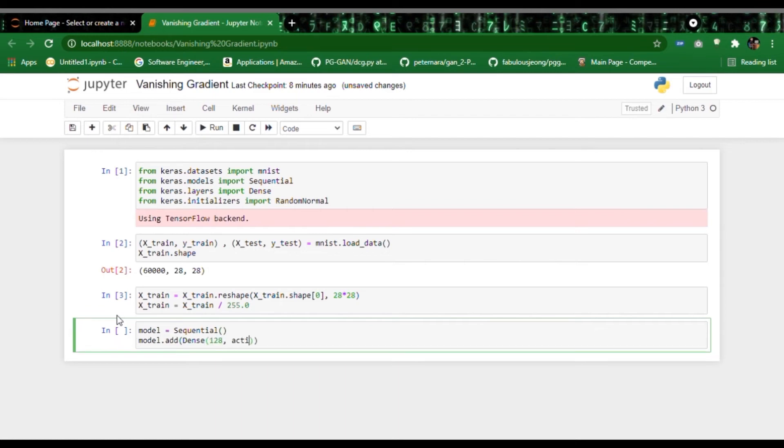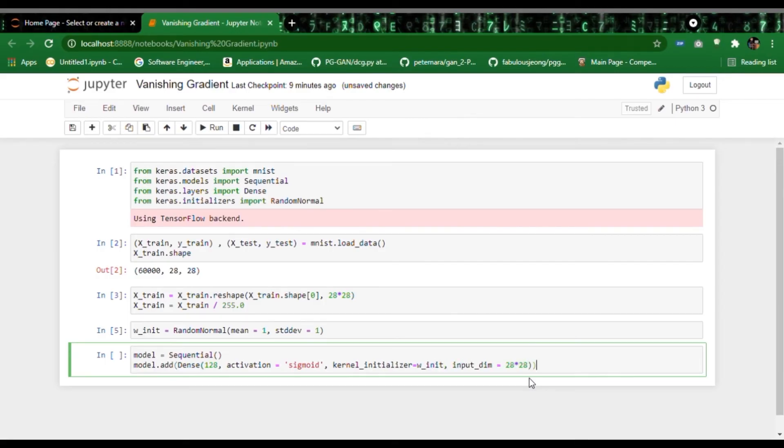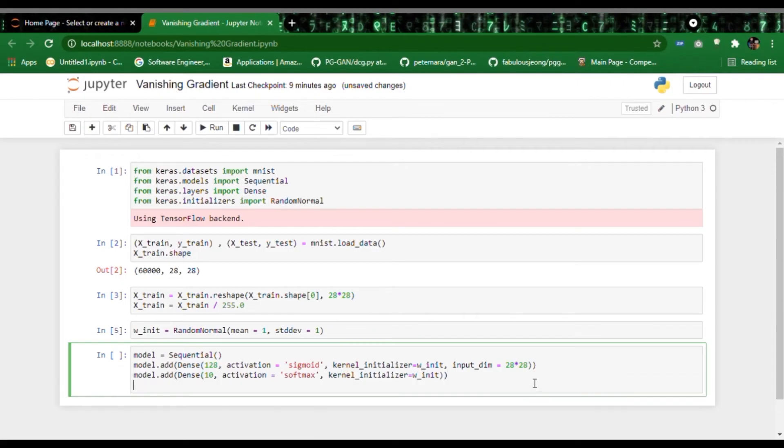Make a sequence of layers and insert first dense layer with sigmoid units and initialize weight to very small. Do the same for output layer but don't forget to use softmax instead of sigmoid. Compile the model using categorical cross entropy loss function and optimizer of your choice.